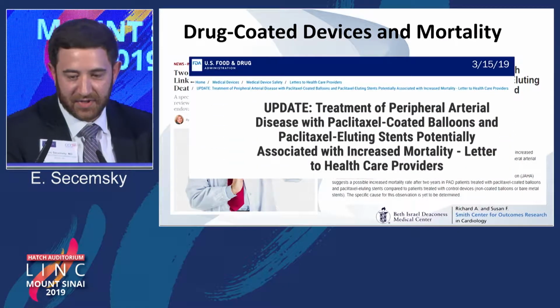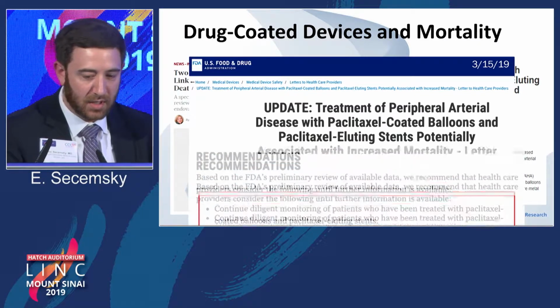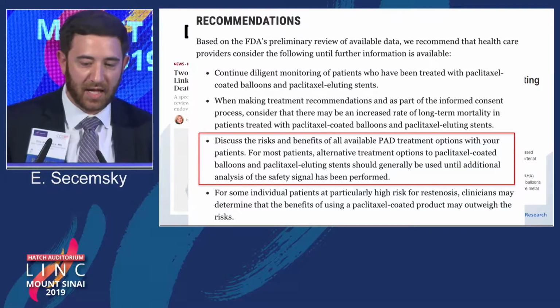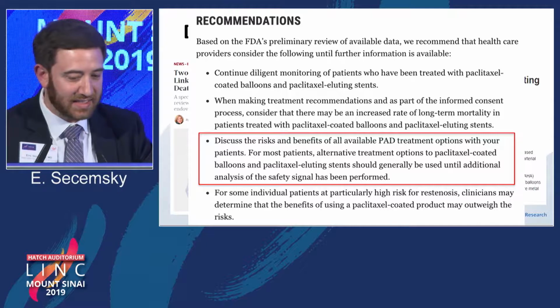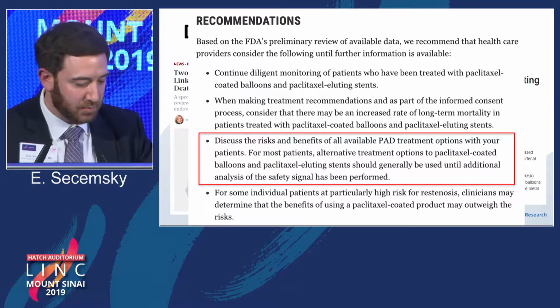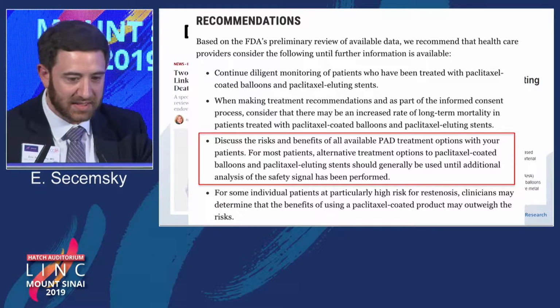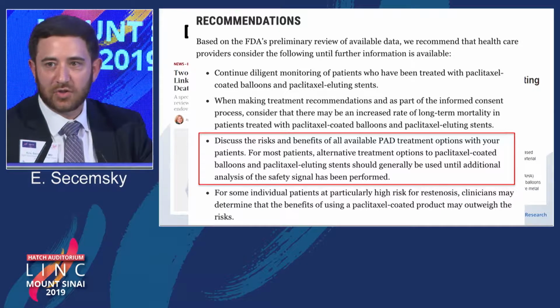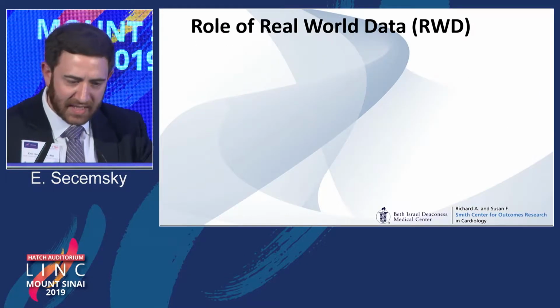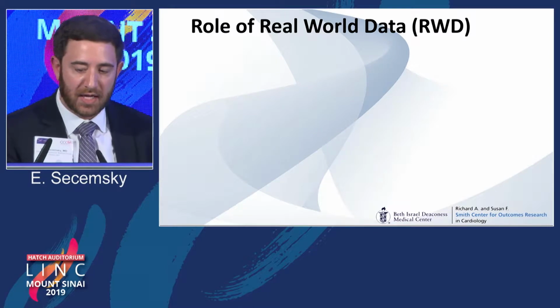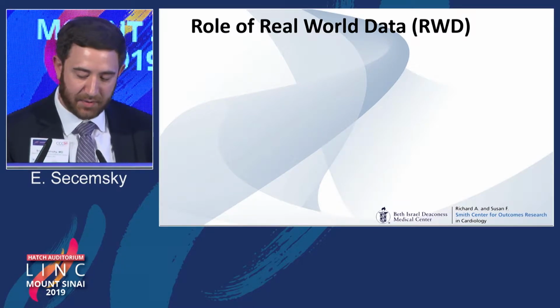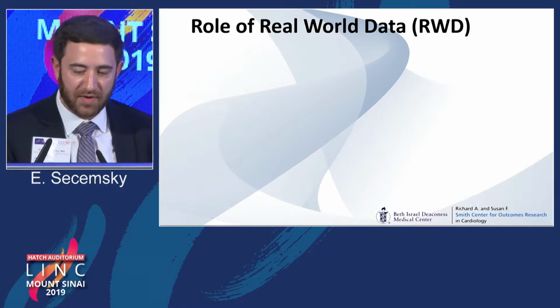Again, we've gotten a lot of attention over the last couple months, particularly after the March letter that kind of halted the use of drug-coated devices. As we saw in that letter, really the charge was to not use these devices unless patients were at particularly high risk, primarily those of restenosis. So what we've been doing since those two papers were published is examining how we can take real-world data and convincingly show that safety can be examined in this type of data without bias or confounding.